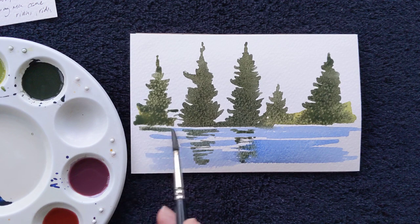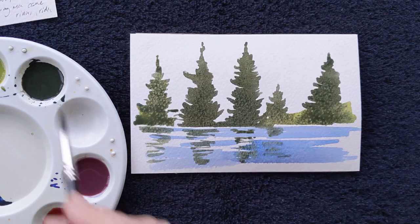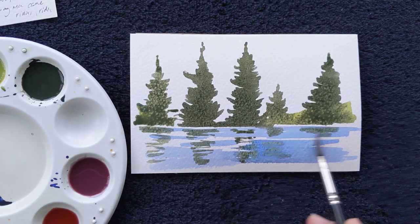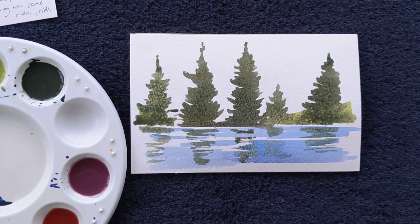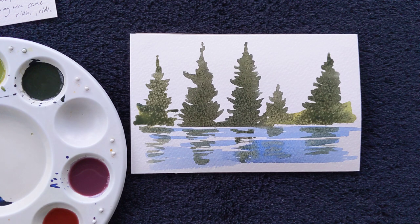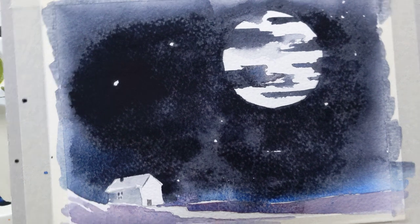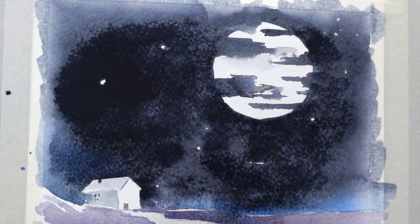So it's a good tip, really. The water is moving and it's creating ripples and reflections on the surface of the water. I just had to stand up then just to check how it was looking, and it's looking quite good. Shall we have a look at the moonlit one? It's still drying. I like it though. I quite like this darker area here.